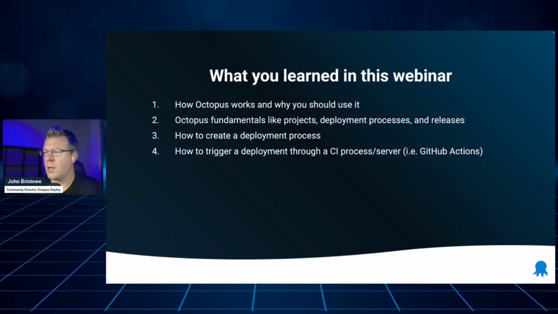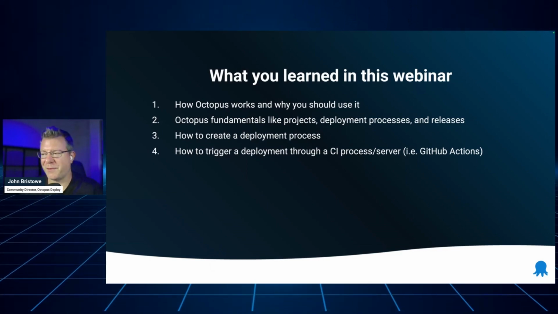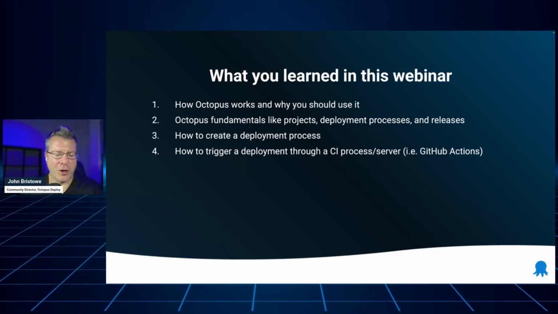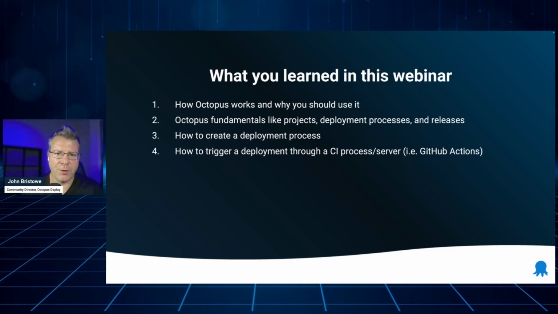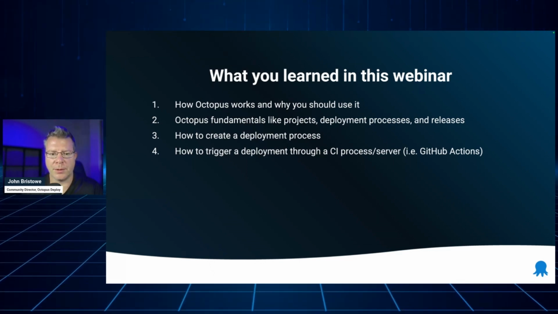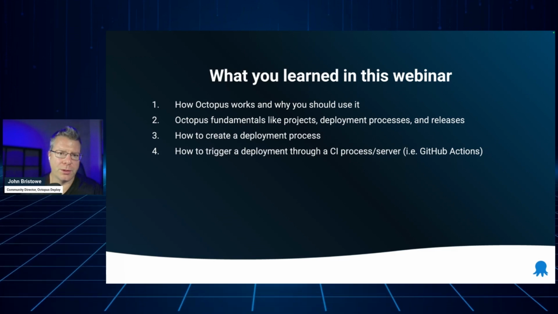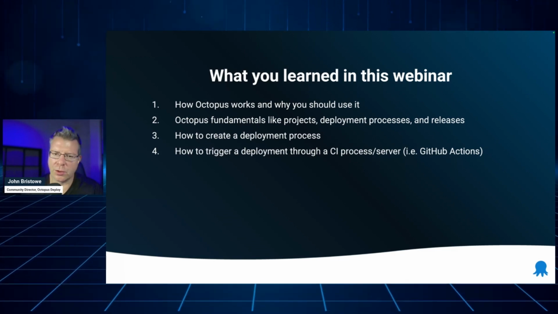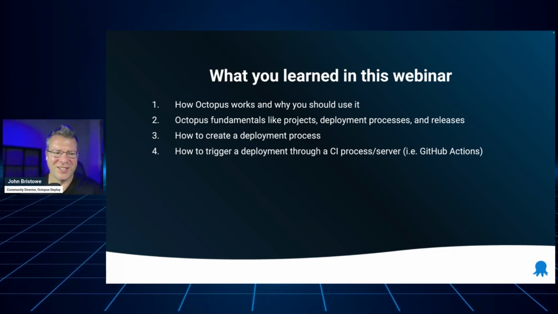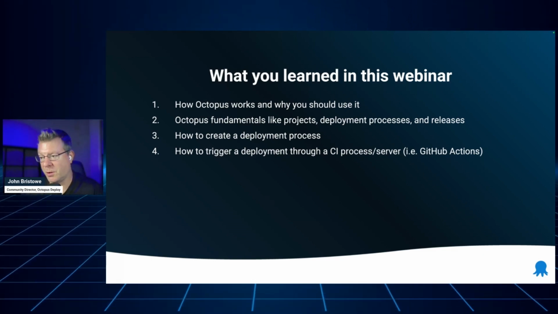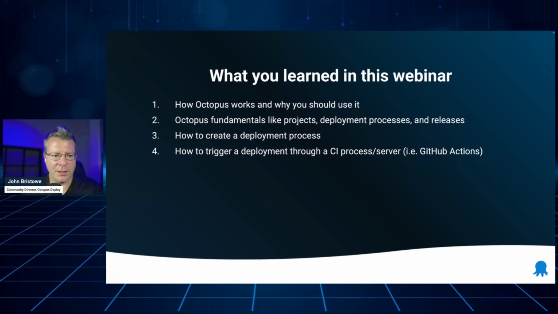All right, so that is roughly what you've learned in this webinar. Most importantly, in addition to showing you how these things work, I want to help you understand why you should use a tool like Octopus. So remember, most tools that do CI/CD don't do a great job of deployments. It's kind of left as an exercise to the reader. So Octopus is really specialized in deployments.